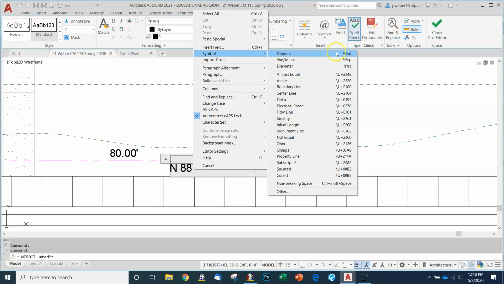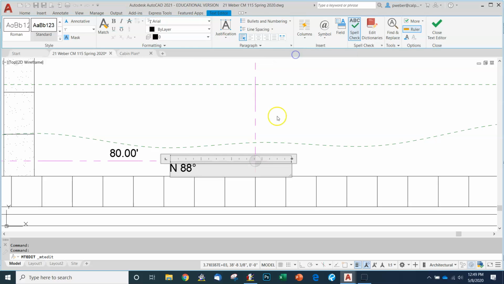Now, this percent D, what that was, if you look at all these things, before you were in a Windows environment, you were in this disk operating system. This is before the graphical user interface. You have a green CRT monitor. It looks like all those zeros and ones in The Matrix, right? What you type in is %%D. I could do that right now, or I'll just click this. And what it does, it gives us this little superscript. So that's 88 degrees. I'll make a space. Then I'll type in 20 with a tick mark, kind of like feet. And I'll type in 15 with an inches tick mark. That means seconds. And then the capital W.